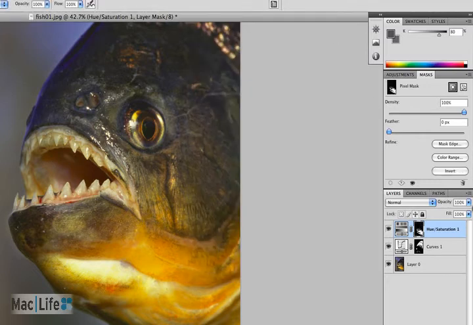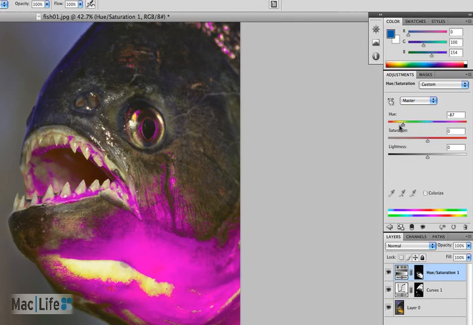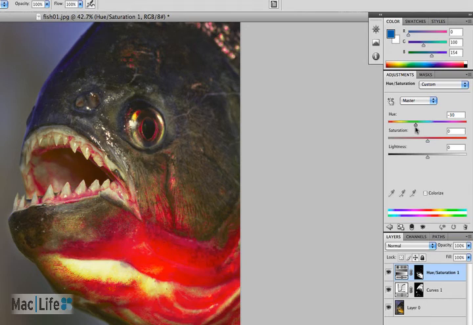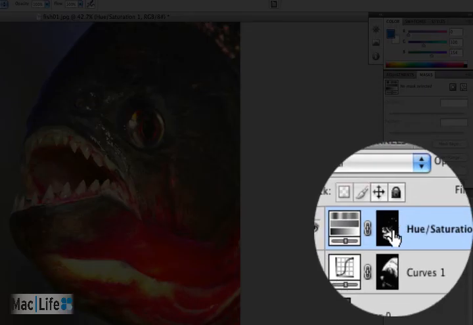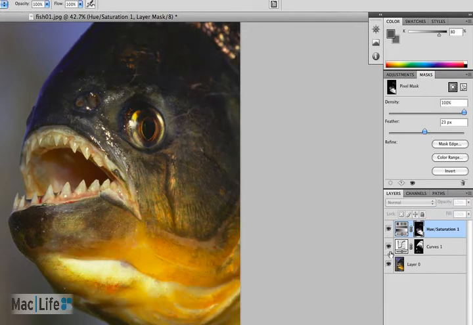I'll click on OK. And now, if I click over on the adjustments pane, I have my hue saturation command. I can now change the color of the bottom part of the piranha's head. I guess maybe this is just after he's eaten. But also, let me click back over on masks here, make sure that that layer mask is selected for this hue saturation control. By increasing the feathering, I'm creating a softer integration of that red tint with the surrounding areas. So here is before, and here is after.